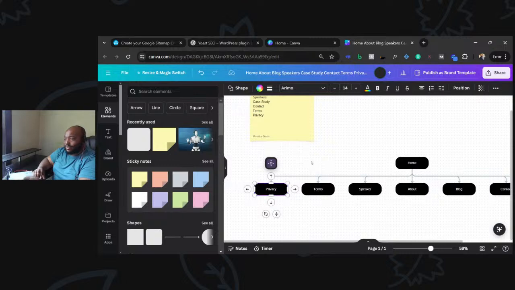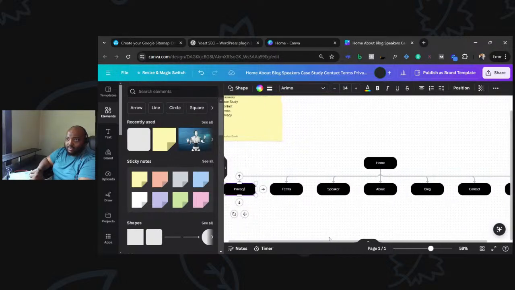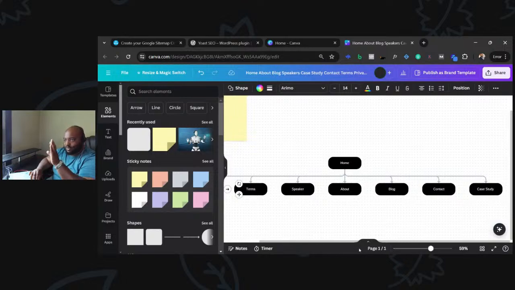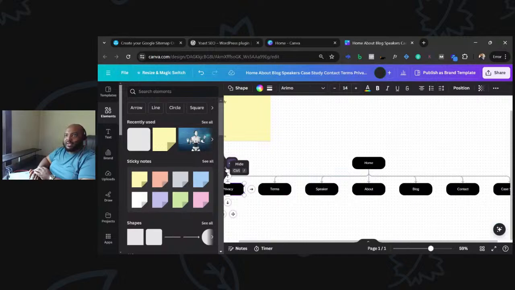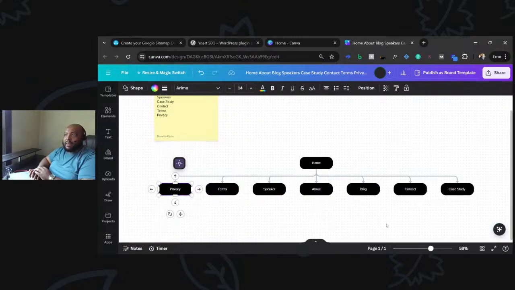And you can do this on any tool that allows you to do any sort of whiteboarding. So you can see this was not meant to be a Canva design course. I just want to show you how easy it is to make these sitemaps. Now, if we were going to get really in depth with this, what I may start doing is planning out some pieces that would be included.